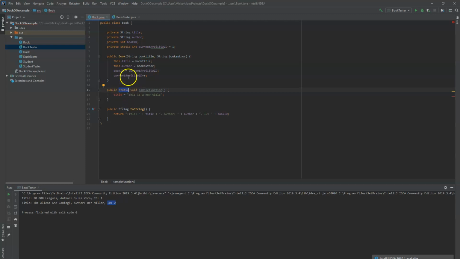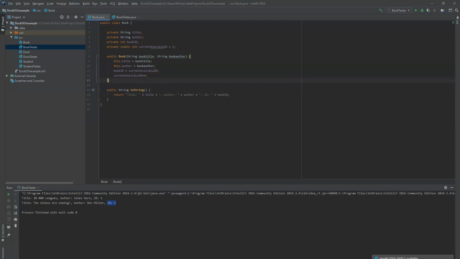You can go the other way, as we did in book. Book is a non-static function, but it accesses the static variable, and that's fine because book has access to that static variable. Here, because the function is shared amongst all the classes and each one has a different title, it has no idea what to do. So this function is not possible.